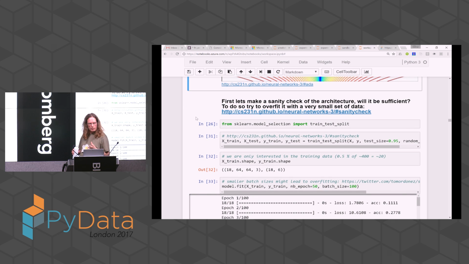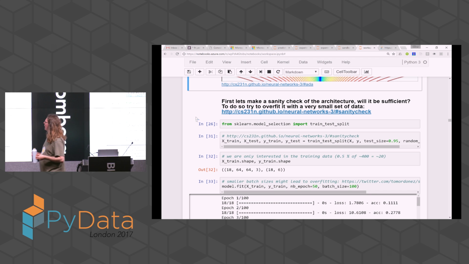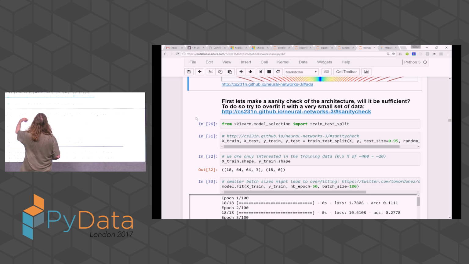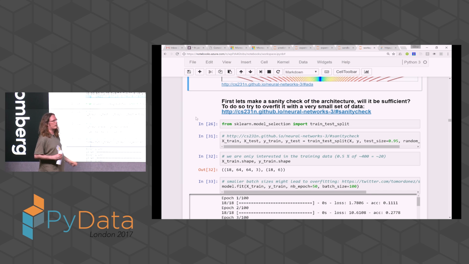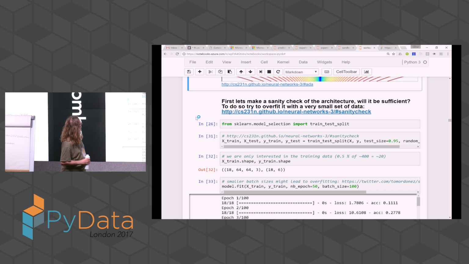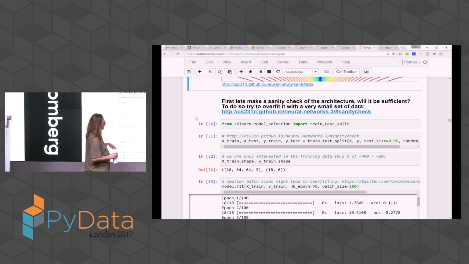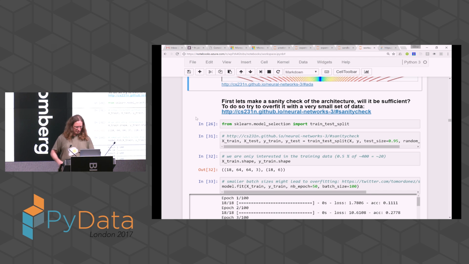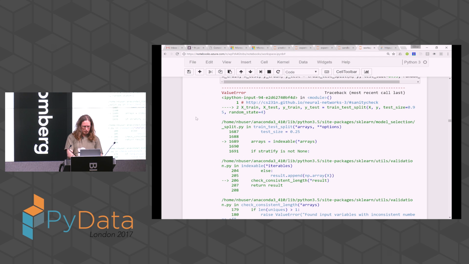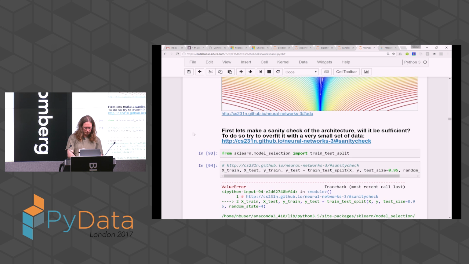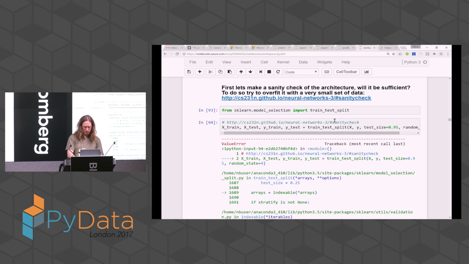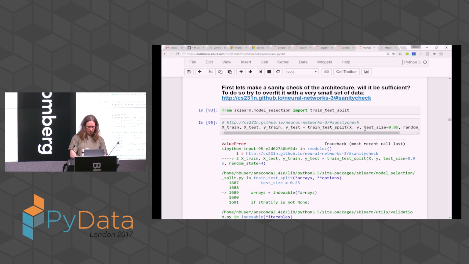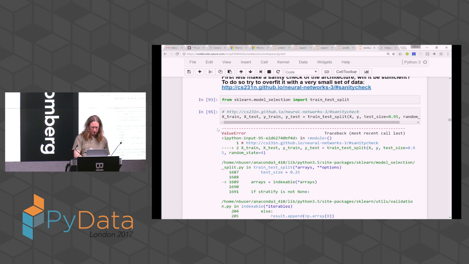I'm not sure. But what do we actually do? To find out if the architecture is actually sufficient, what people do that are smarter than me, they do some sort of sanity check. They use a very small fraction of the training data, like 5% or something. That's what I'm also doing. I think I'm executing this because I'm brave today. And now, oops, wrong. Is this from my code? That's not good.